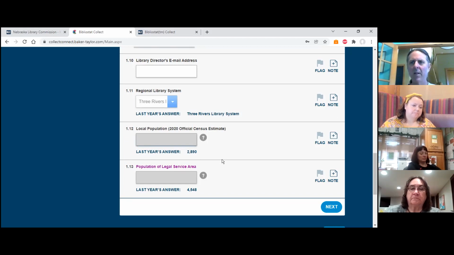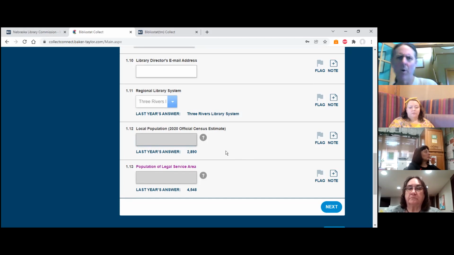So if for some reason that changes sometimes, we had a couple libraries report that they are now serving the county population or an area outside the town, and we've expanded their legal service area. And I think in a couple of instances, there was one library, I can't remember which one, I think it might have been Columbus, that did serve the county before, and now they don't. So their population went down.